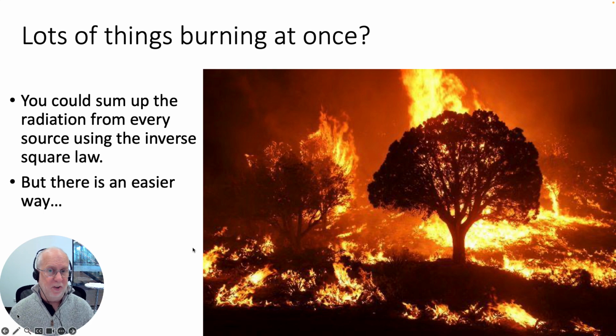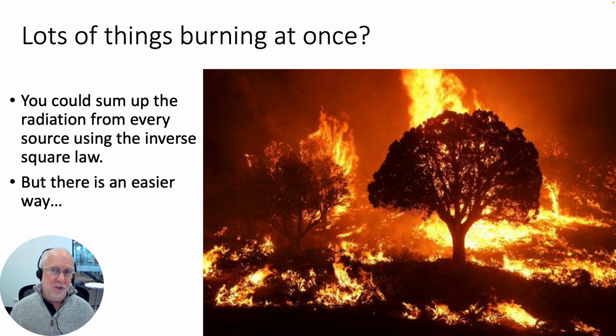So we've seen that having one bush burning 10 meters away is not going to set you on fire. But of course, when a bushfire typically goes through, there are lots of things burning, so you're going to be getting radiation coming at you from all sorts of different directions. So here's an example of a fire when there are lots of things burning all around you. So how do you work out how much heat is hitting a particular surface in this situation?